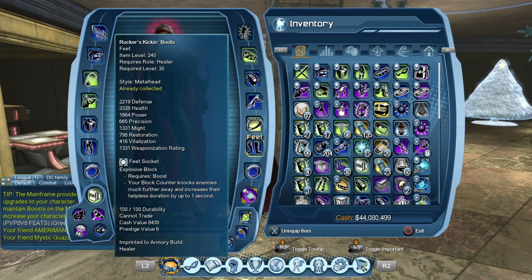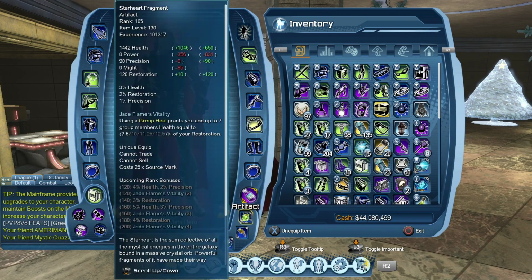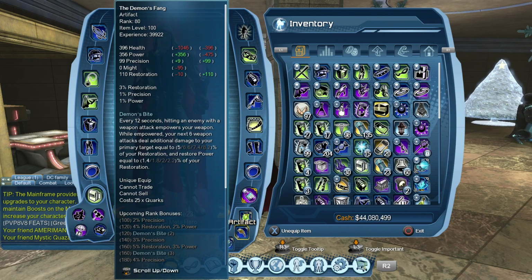Alright, let's take a quick look at the artifacts. Starheart Fragment, that's the original healer artifact, which is good. I'm using the Demon Fang, which I like. It gives you power back every time you hit somebody, and it also gives you a weapon buff.